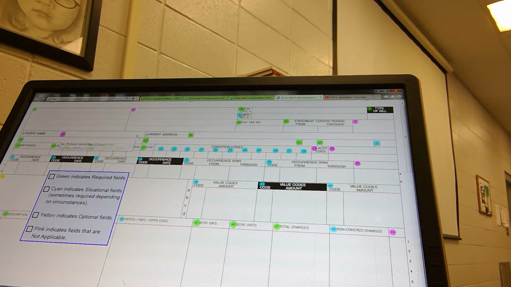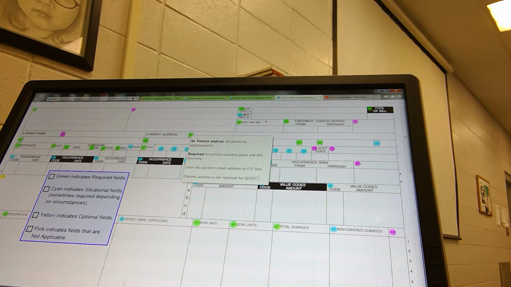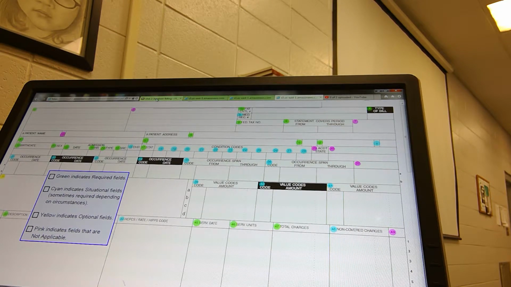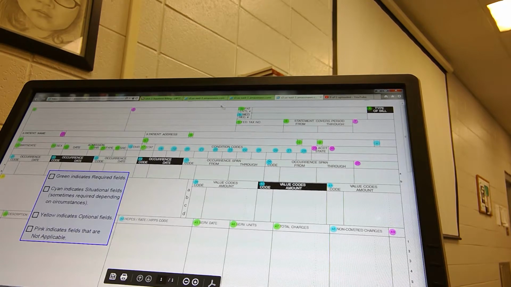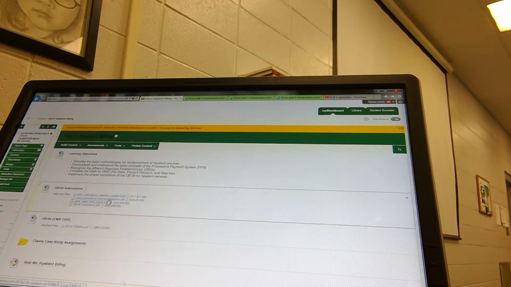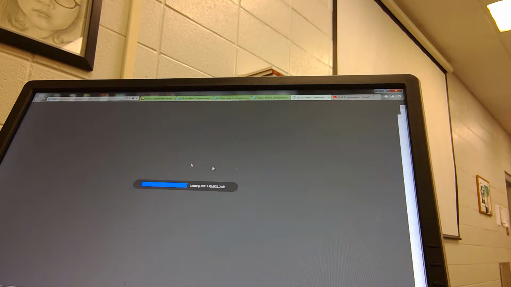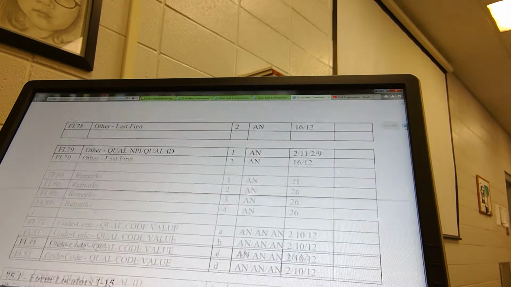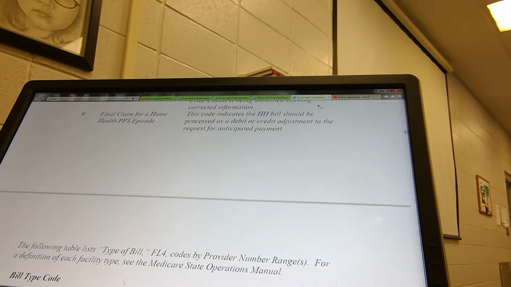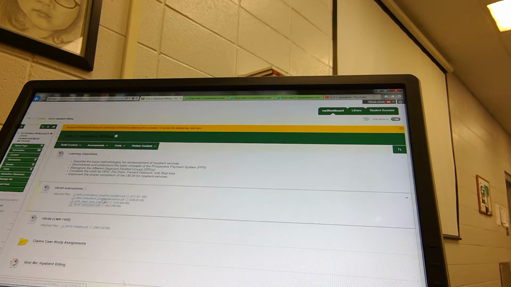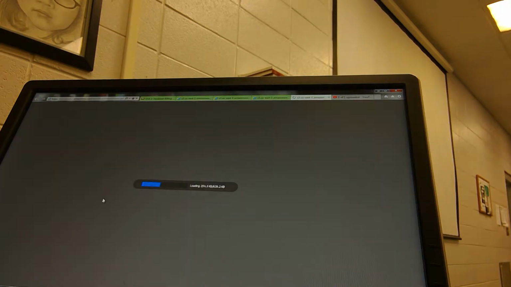here. Patient address. So, go in here and look at this and find out where things need to be. All right. Or you could go back and look at the other one that has a picture of what it's going to look like when you've had that done. This one. No, sorry, that's the wrong one. Short explanations.